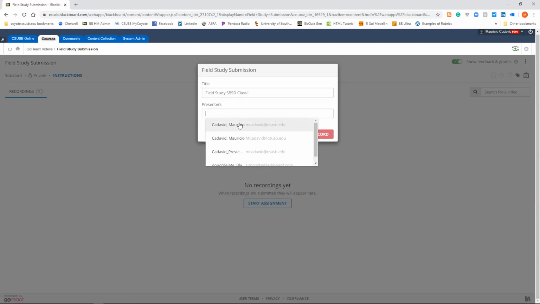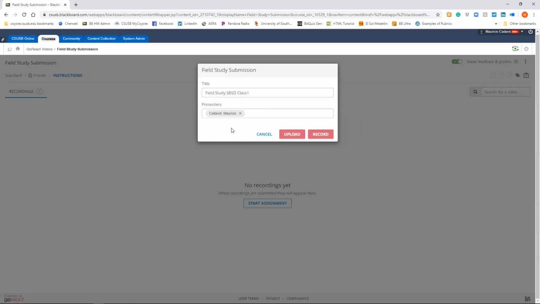Now, if I was doing this as a group, and then I was submitting the assignment for the group, I could either find here that says group 1 where I'm assigned, or I could submit here based on who is actually doing the presentation. Then you have upload and record.